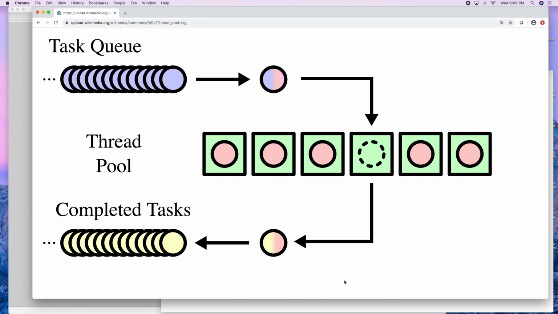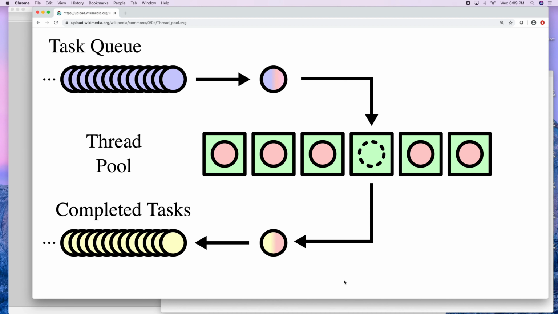I'm going to talk about the thread pool pattern and how to use it in Python. The thread pool pattern comes up when you've got multi-threaded code. When you're using threads in the normal way, you'd create a thread, assign some task to it, like a method to execute. It would execute that method, and then when it's done, you'd join the thread.